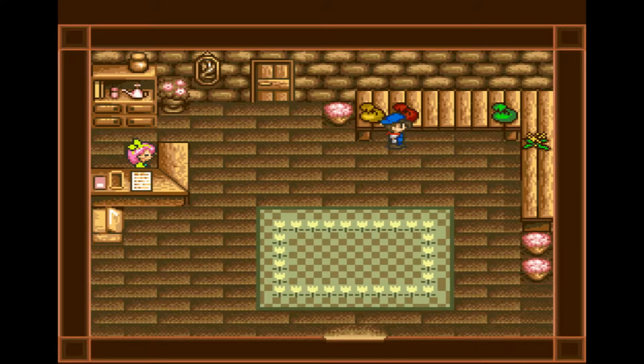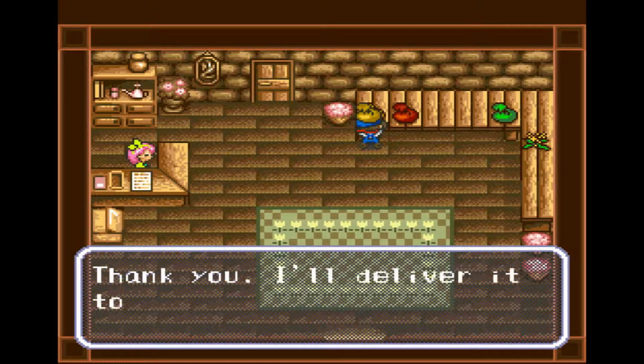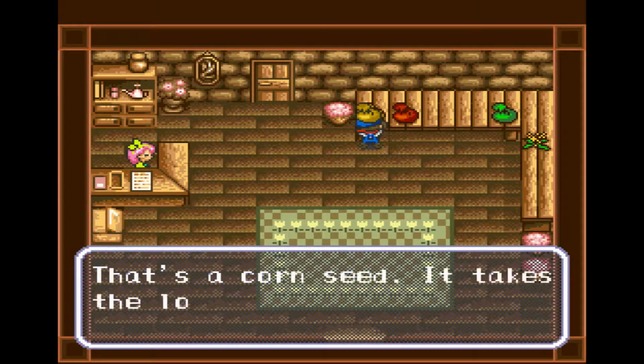So here we go. We've got corn in the yellow bag, and guess what? Tomatoes in the red bag. So I'm gonna buy 12 of these. 12 corn. And the text on these is just like forever. Yes, 1 corn, 2 corn.